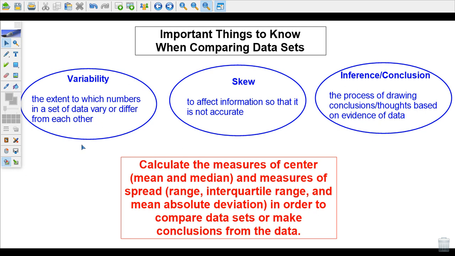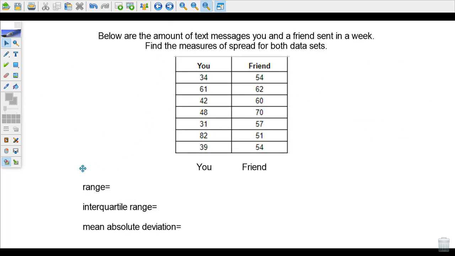And again, like we said in the previous video, in order to make any inferences or conclusions like we talked about over here, you have to calculate the measures of center and measures of spread. And sometimes that's a little more obvious than others. And sometimes you got to do the calculations and actually work it out. So again, there's a previous video that will help you with the actual calculations. I'm going to have you pause your video here to do some of those calculations in this next example, and we'll talk about some comparisons here.